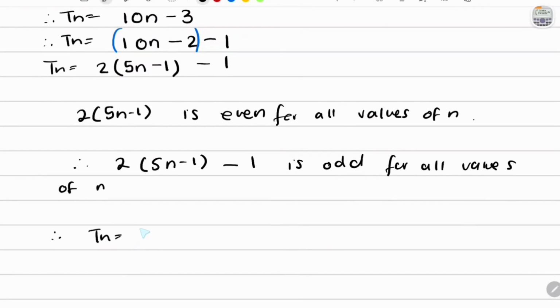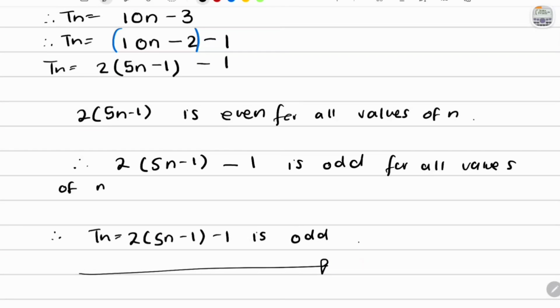So I'm just going to write it like this. Therefore, it means that Tn, the fact that I said Tn, I'm still speaking about the values, the first differences values, okay, the Tn pattern. So however I write it is still fine because it's Tn. Tn times 5n minus 1 is odd. And that is our conclusion. We have finally proven that.